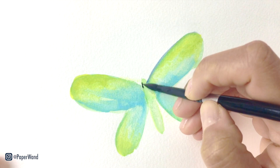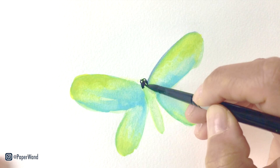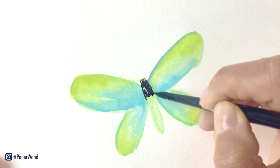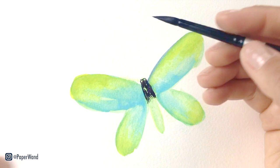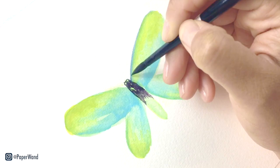Let that dry fully. After it's fully dried we'll add in some of the darker details. I'm putting in with the end of the brush just a little bit of that fuzzy body — they're a little bit hairy on top. I have a black with a little bit of purple mixed in. And then with a rinsed brush you can pull out a few strokes that are more translucent to blend them down into the bottom half.